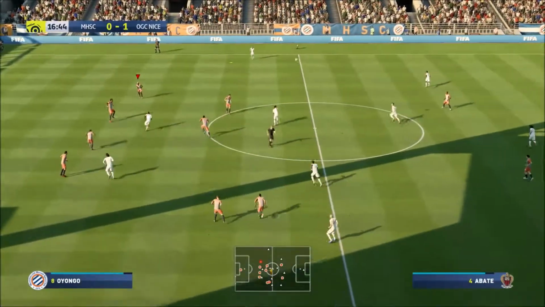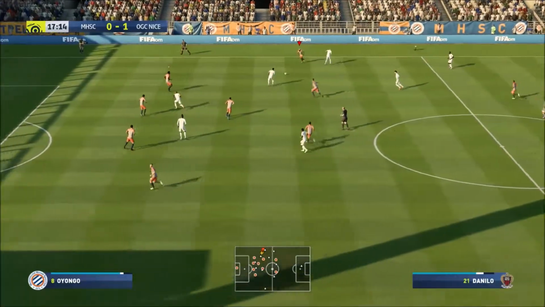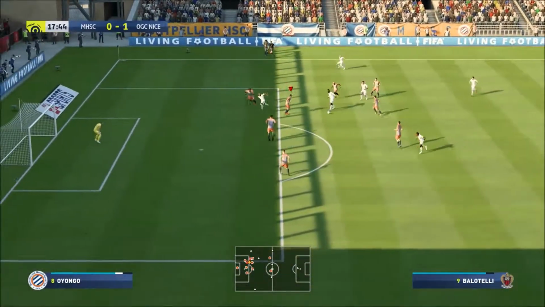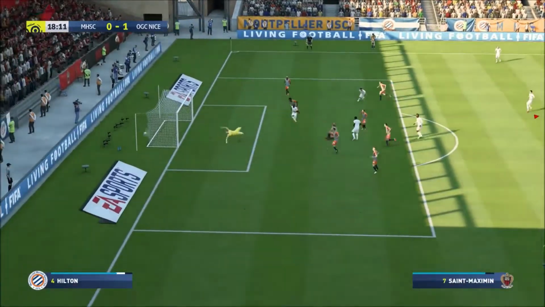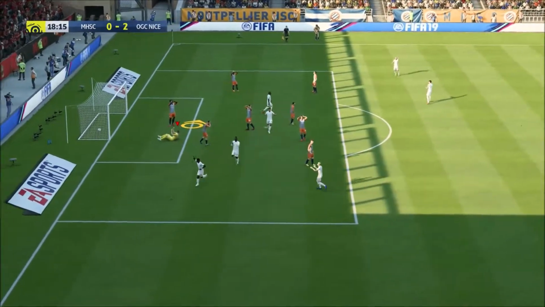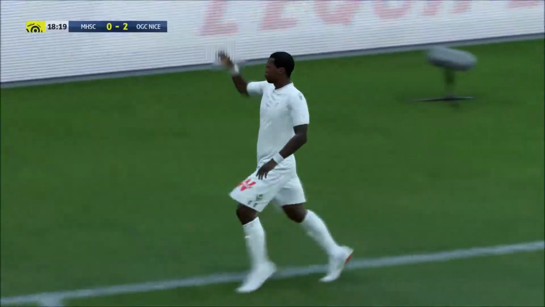But in the 16th minute, they do come forward on another attack, carry on pressing us, with Oyongo trying to get out to his man, couldn't do so. Danilo gives it to Balotelli. We try and get the ball clear. Again, it comes to Cyprien from a Mario Balotelli pass. And again, it makes it into the back of the net to make it 2-0.